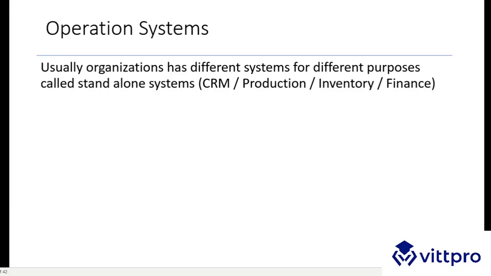The difference between standalone and interface is that a standalone system is not interacting with another system in any way. But usually there are APIs, application programming interfaces, which are created by programmers to integrate different systems. So maybe the output of the CRM can be the input for finance. So there may be a process whereby they are able to integrate.